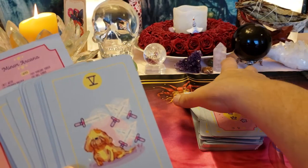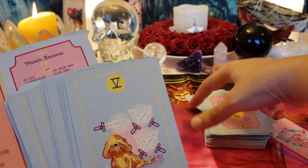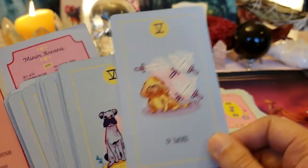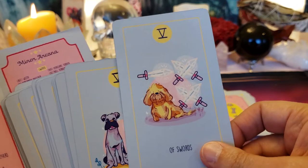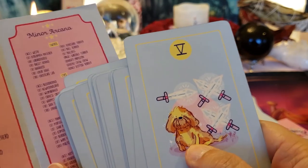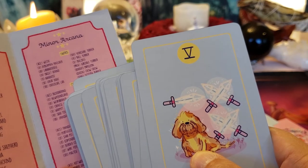There's that Basset Hound from the TV show Coach — Luther always drags it around in a child's red wagon. Five of Swords — conflict and confrontation. It's a very irritating card — well, no, it's just conflict, and who likes that? Let's see what this little sweet guy is — a Havanese.